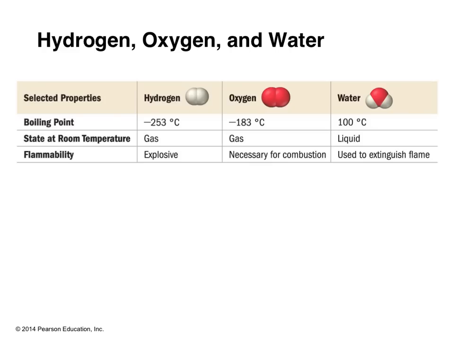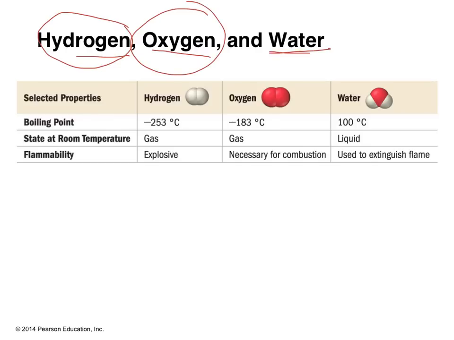Now, taking a simple case, two elements, oxygen and hydrogen, combine to form water. You need to realize that oxygen and hydrogen chemically combine to form water, and water has its own properties. Water has nothing to do with the properties of oxygen and hydrogen. They make the water, and then oxygen and hydrogen lose their identity. Now water is its own identity.